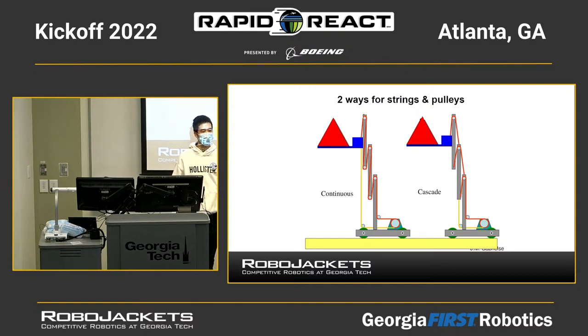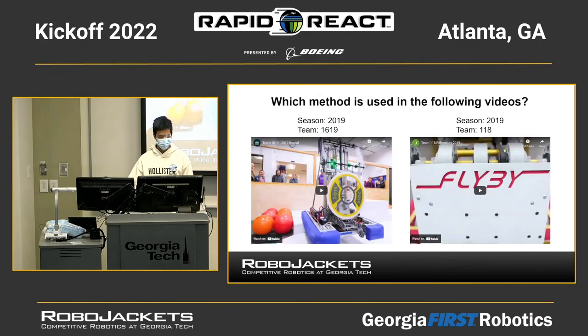I don't know if you have seen the robot from 148 in 2018. They used a three-stage elevator and used the cascade way to arrange the strings and pulleys, and they're super fast in lifting the cube. Then I'm going to show two of the videos I found. The question for you guys would be, which method is used in the videos? Are they using the continuous way or the cascade way?